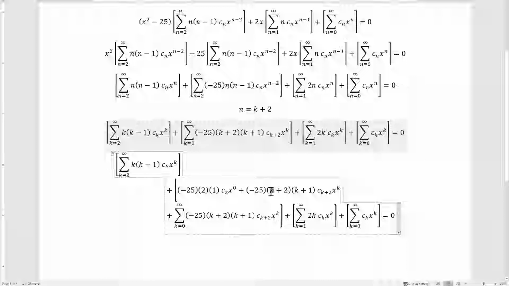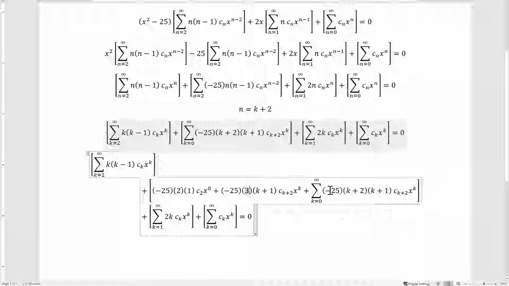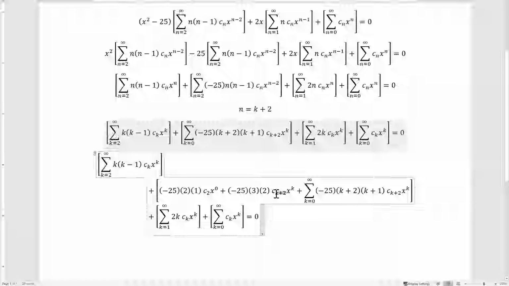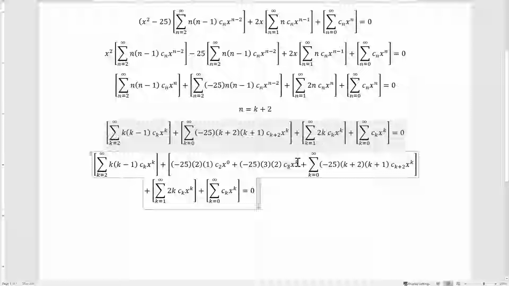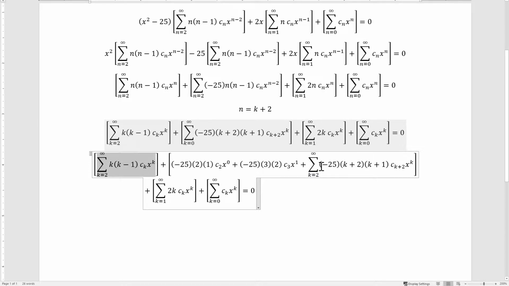K is equal to 1 here, so 1 plus 2, that's going to give us 3. K is equal to 1 here will give us 1 plus 1, it's 2. K equals 1 here. This is going to be c sub 3, and then k equals 1 here, x to the first power. It's just going to be x, but we'll keep it as x to the first power for now. And so we took out a couple of terms here, the 0th term, the first term, and so the series now starts at 2. Now we got matching series with the first one.